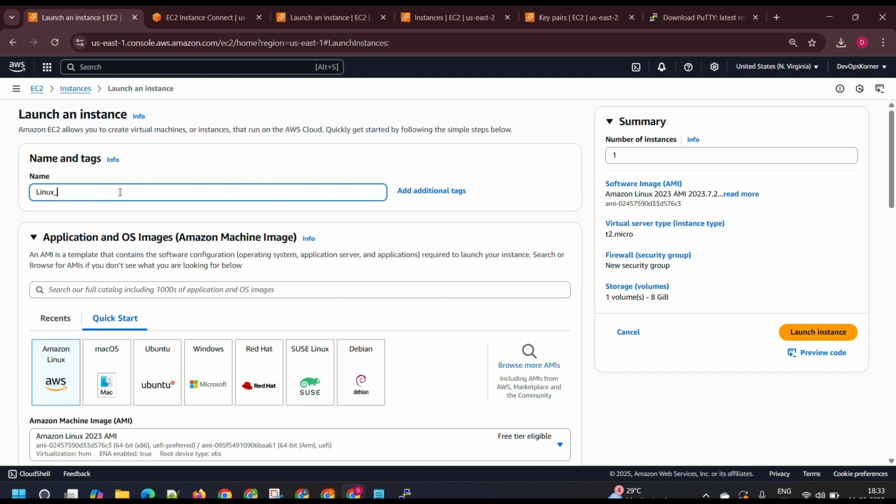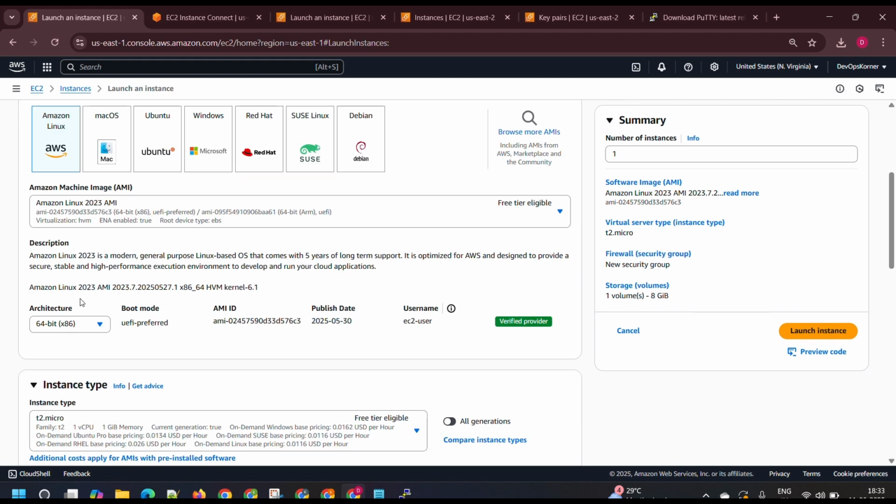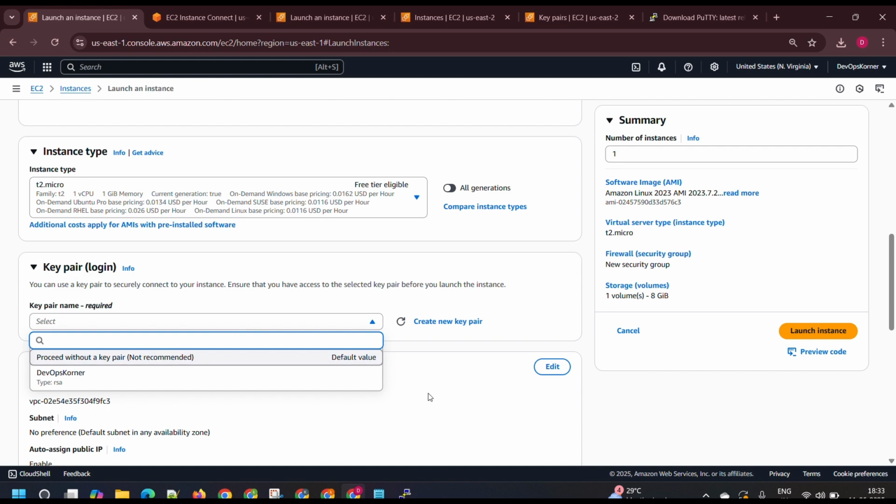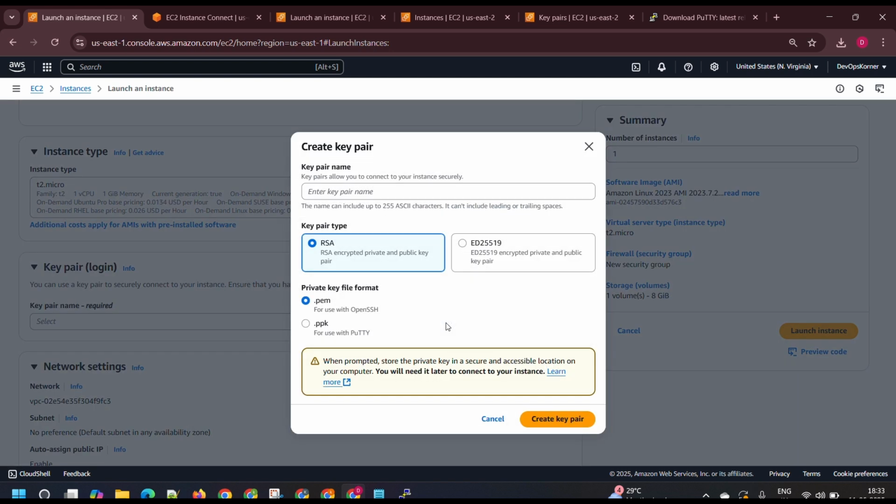I am giving it the name Linux server 2. Selecting Amazon Linux. But this time you have to create a new key. I'll give the name last_pem.